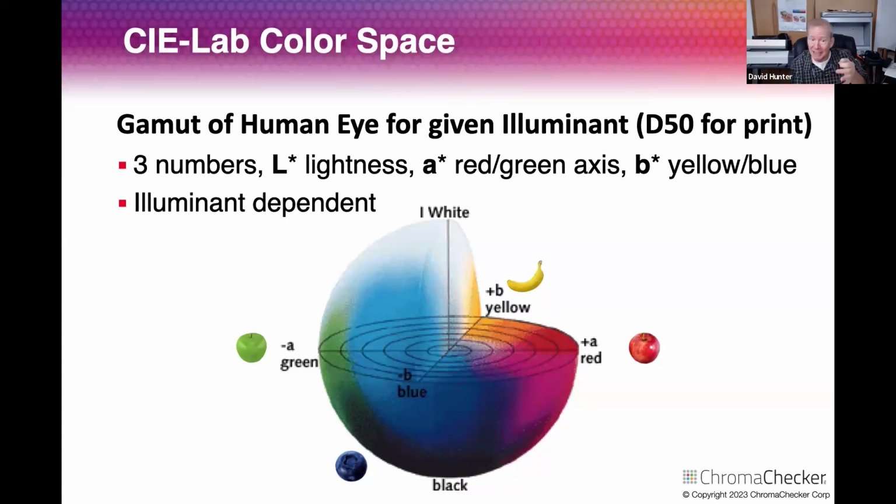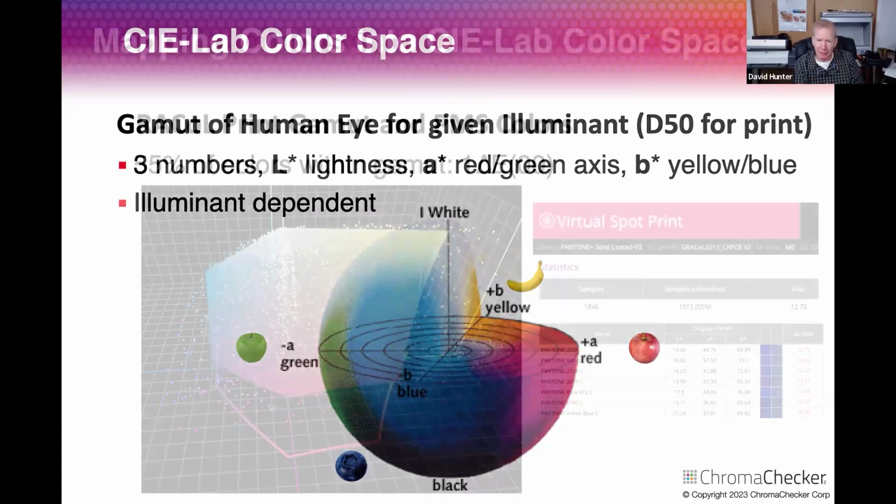And it is an illuminant dependent color, meaning if I change the lighting for this color space, the color can change. That's why I put D50 for print, because that's what we in the print industry typically use. But as a brand, you ideally shouldn't be defining your color in a LAB color space. Ideally, you should be defining it in a spectral space, which is illuminant independent. But that's a topic for another day. In this conversation, we're talking about the limitation of LAB, and it is illuminant dependent.